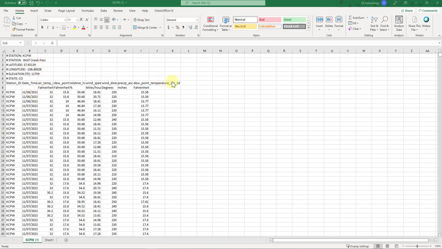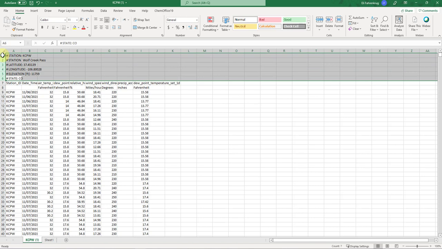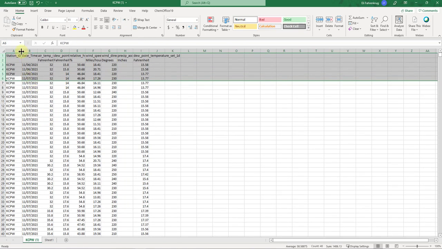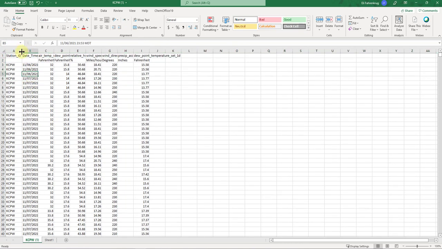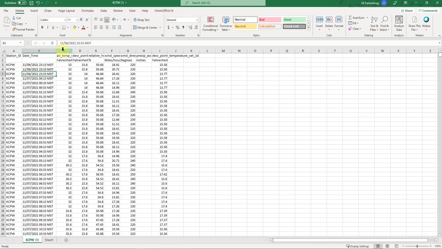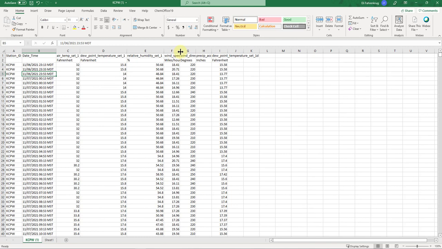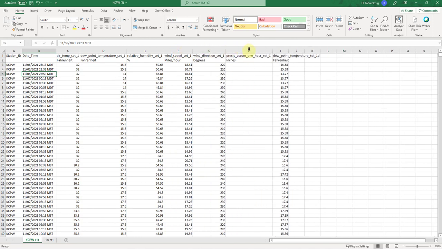So the first thing that I'm going to do, and if you need to remember how to get this data into the spreadsheet, go watch the other video. Otherwise, what I'm going to do is clean up my spreadsheet a little bit just to make it easier to process. The first thing I'm going to do is collect the station data at the top, highlight these, right-click, and then choose Delete. I can expand each of my columns by double-clicking on the boundary between the columns, just so that I can read exactly what my sensor data is.